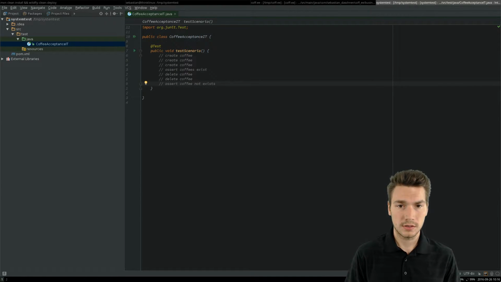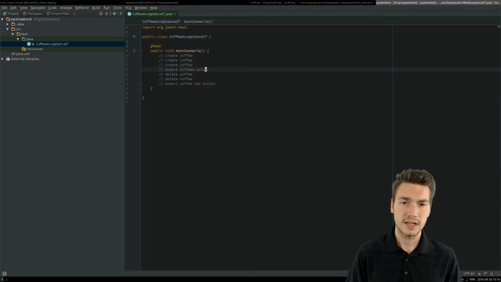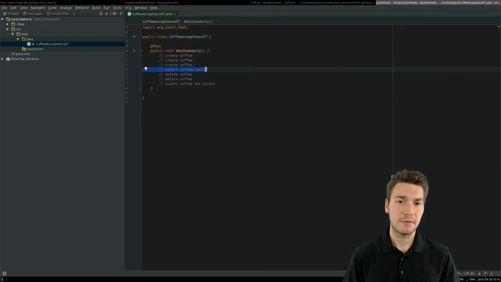So a few things up front: when you test all these things, you probably do not want to test them in an absolute way, like this here. If you create 3 coffees, that you assert that 3 coffees actually are there, because if your application is used in the real world, you probably have other users or other use cases running concurrently as well, and therefore you should think of how can I test that in a sufficient way, no matter what you test, but don't assert too much at a time, because then you get failing tests, which are actually no real failures, which are just too strict in what they test.